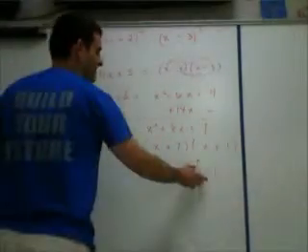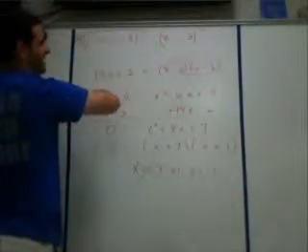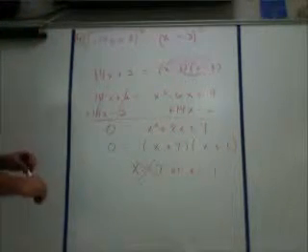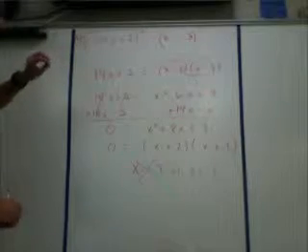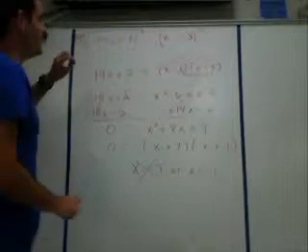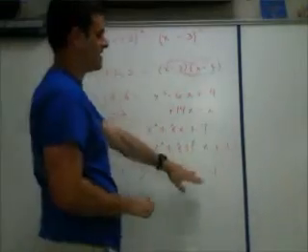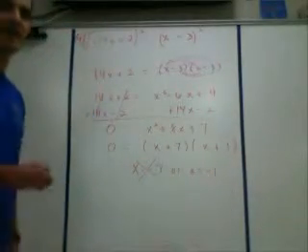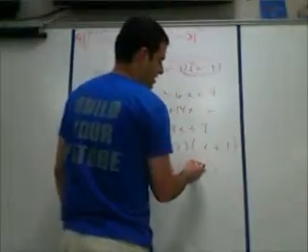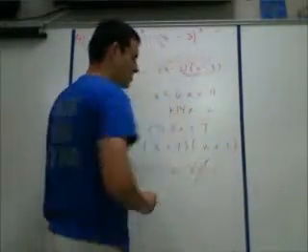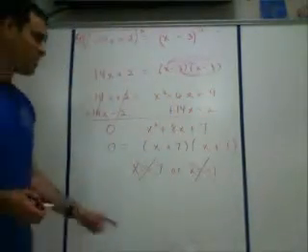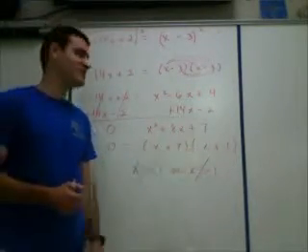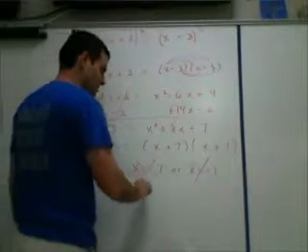Let's check it. If I take negative 1 and plug it in, negative 14 times negative 1 is positive 14. 14 plus 2 is going to be 16. The square root of 16 is going to be positive 4. And again, I'll take negative 1 and plug it back in. This is somewhat of an unusual case. Actually, both of these don't work. Usually, the most often case here is that one of these two is going to work and not the other. Sometimes both of them work, sometimes neither one of them works. In this case, it's no solution.